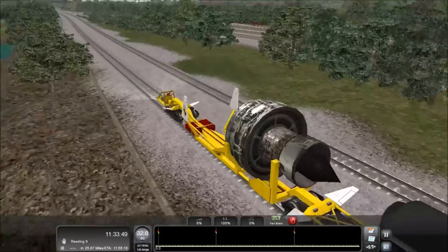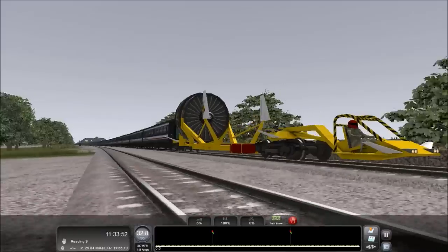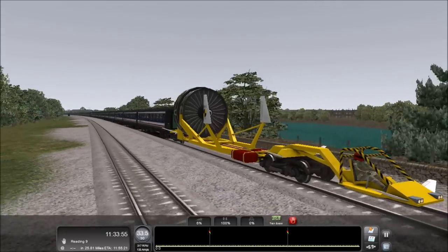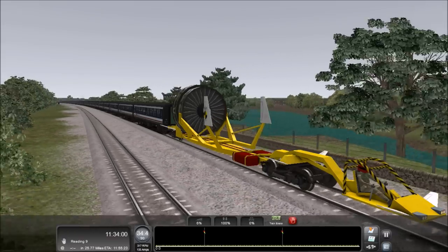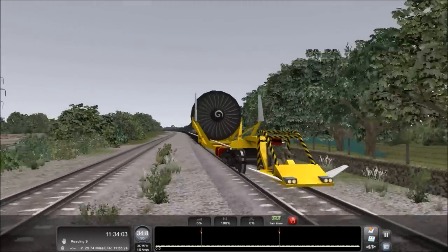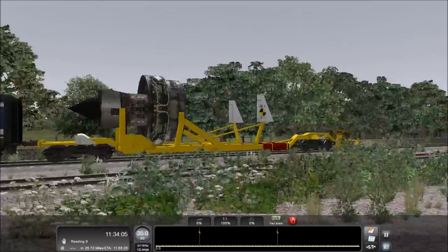Well, if you think about it, think about how much that metal frame would weigh. You've got two sets of bogies, you've got an aircraft engine, and that's times two because there's one at the back. You've got however many Mark II coaches plus numerous Class 47s. This train is very heavy, needless to say. And yeah, Reading's in 25 miles. We should make it. Oh, God.